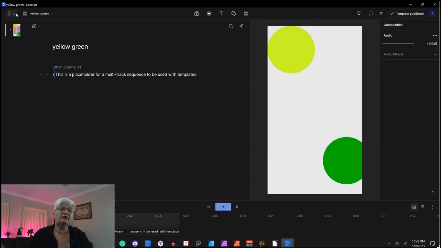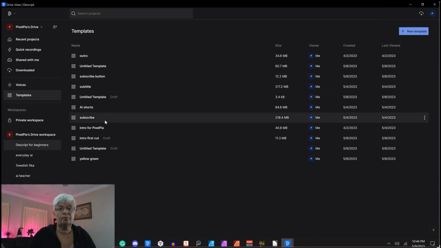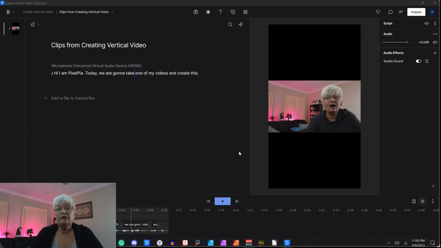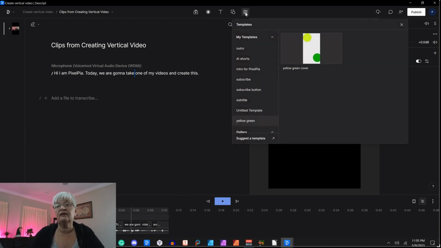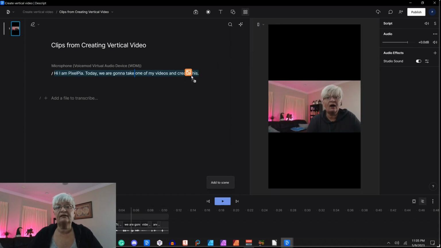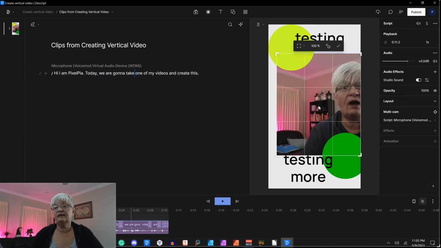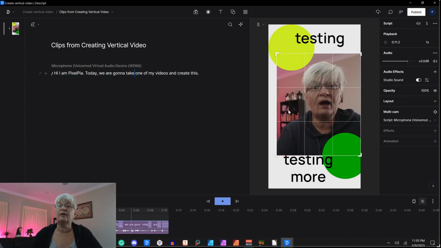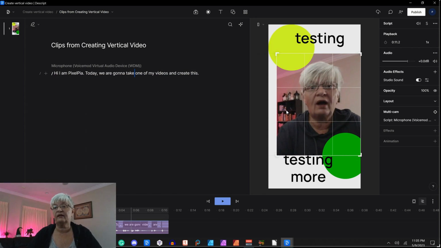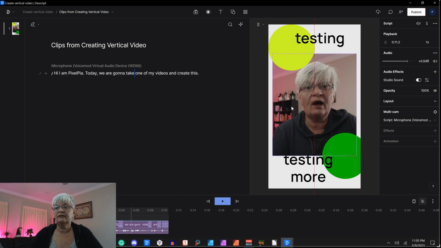So now let's go back and open one of my shorts. So here we are at another clip, and we are gonna try the little vertical intro we just created. So I grab that and drag it into my scene. And as you can see, I need to move myself. I double click in this rectangle here to move myself to the center of that. And if I want to move the image itself a little bit more centered, I can do that.